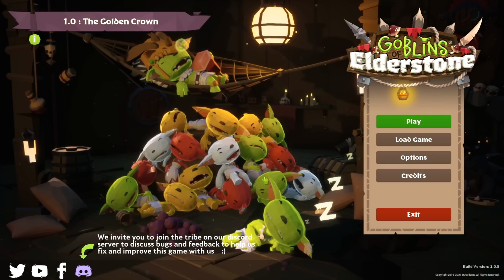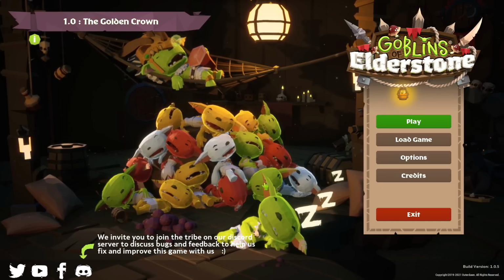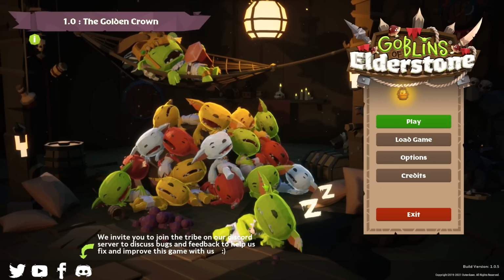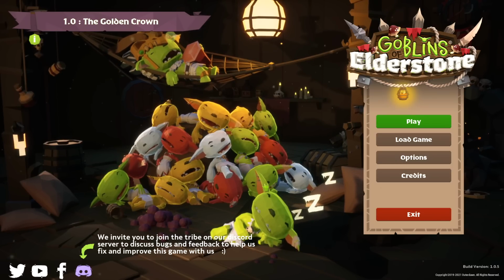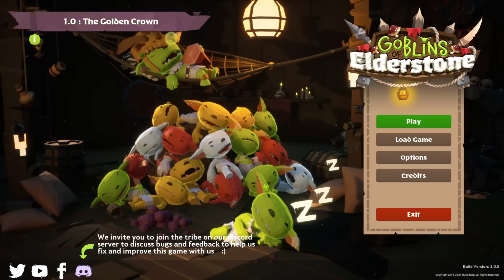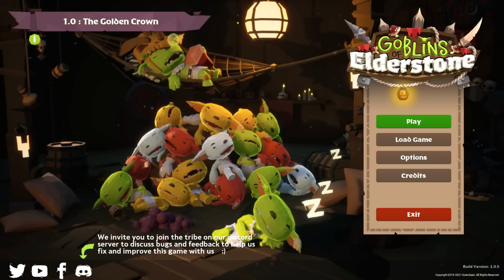Today in the world of indie games, we're taking a look at a title called Goblins of Elderstone. We've covered this game a couple of times over the years, always in early access, and this time around we're taking a look at the 1.0 version. The developers reached out earlier this week and gave me a beta code that allows me to dive into the 1.0, so I figured that while I do that, I will bring you all along with me.